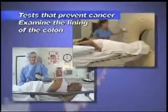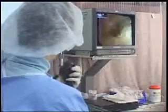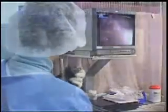These tests examine the lining of the colon by looking with X-rays or with flexible instruments. A common feature of all these tests is that you first undergo a preparation to ensure that the bowel is as empty as possible of stool. You'll need to be on a clear liquid diet for 1 or 2 days. The night before the procedure, you may take a strong laxative, which may be followed by a large amount of fluid. You may also need to give yourself an enema. It all translates into a lot of time in the bathroom on the evening before the test. But it's the only way your physician can be sure to examine every detail and not miss any abnormal growths.